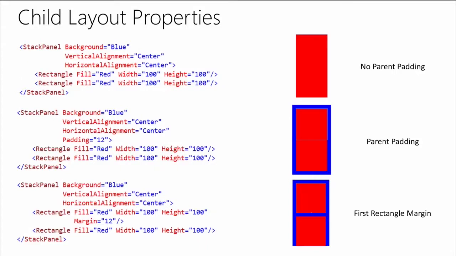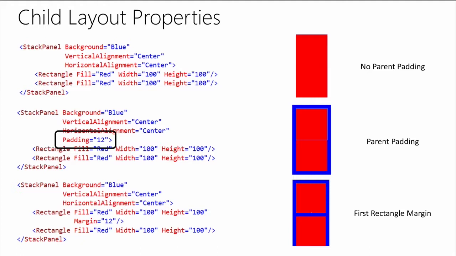So we have this nice slide that kind of talks through how padding and margin play together. And so tap once and let's show where the padding actually is. So the first one is, what if you don't add any padding? What if you don't add any margin? And the second one is, what if you add padding but only to the parent? So in that case, you can see the two red boxes, right? Yep. Rectangles. They aren't spaced any differently. Nothing has just happened, right? They haven't shrunk either. What's happened is the padding has been applied space around them, and it's pushed the stack panel out. That's right.